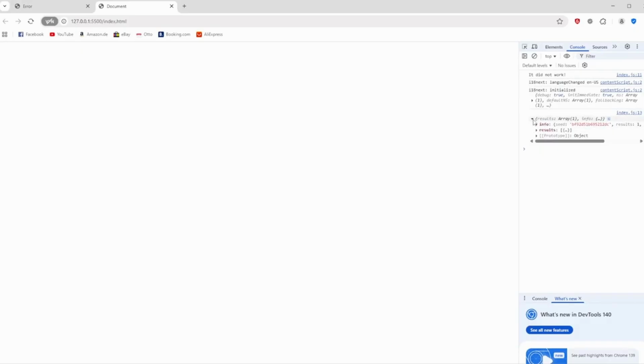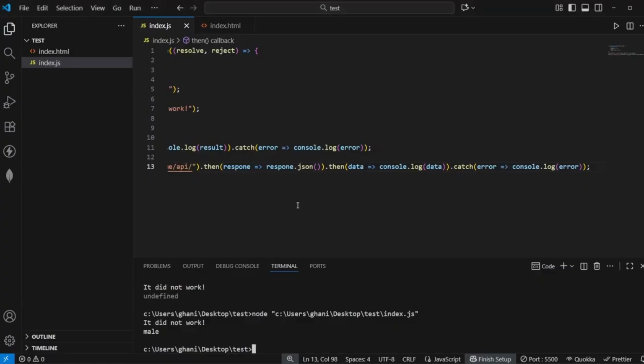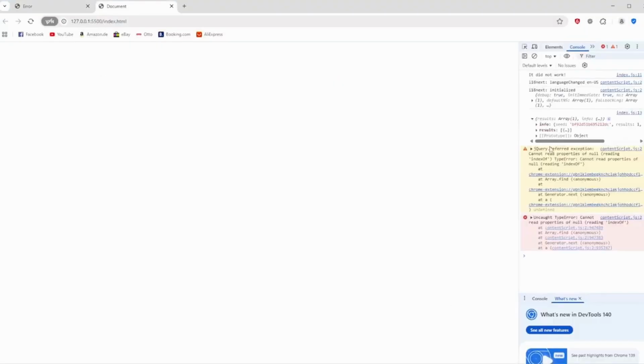So right here, you can, for example, see the result has info, results, and so on. So you could also access the info, for example. And also I want to say that what you're getting right here is just a normal object. So if you work with that object, it works the normal way. You can access properties by using the dot notation, for example. So if you want to get the info, for example, which is a normal property of this object that you're getting by converting this JSON data right here to an object, so to this data object. And inside of this data object, you can now access the individual properties right here just by using a normal dot notation, the way you would do it usually when working with objects.